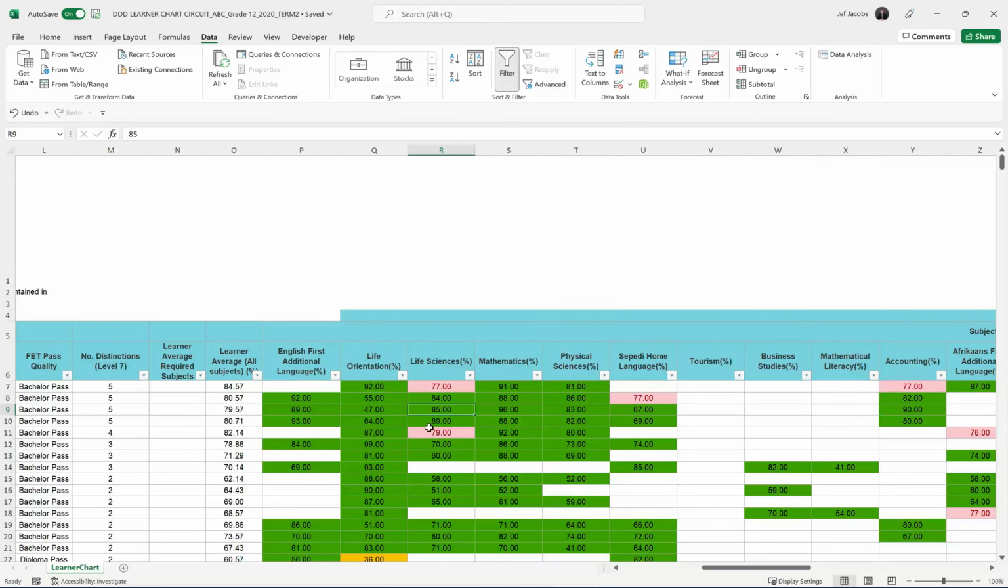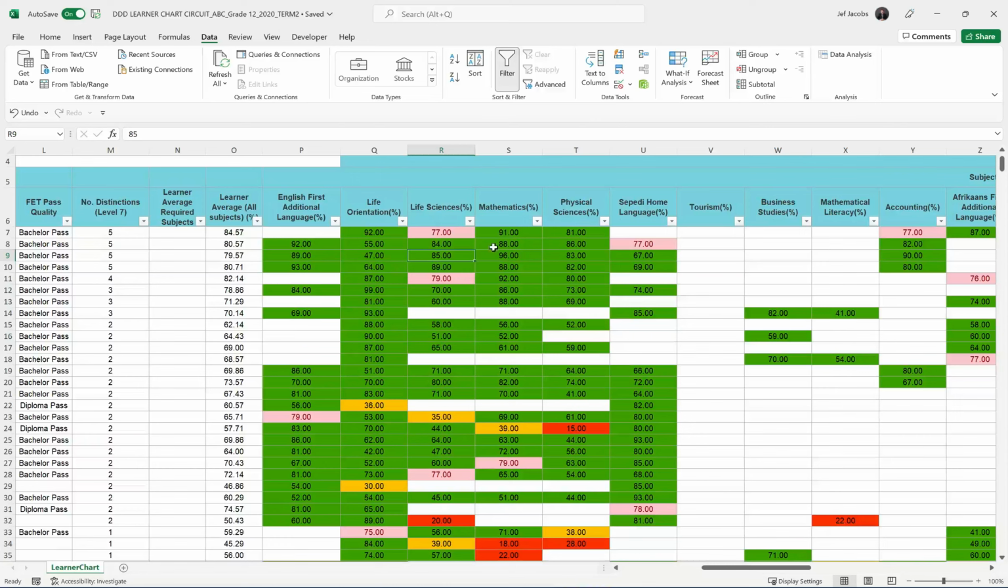The final way to count or assess the number of near distinctions is using an Excel formula. Because we want to count the number of cells between 2 certain values, for example 75 and 80 here, we need to use the COUNTIFS formula. And we need to tell Excel to only count cells if they are greater than a certain value and less than a certain value. So because we need 2 criteria, we need the COUNTIFS statement.